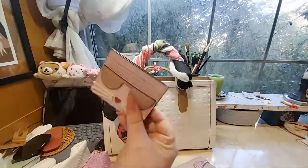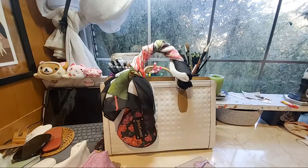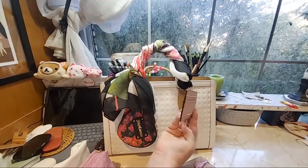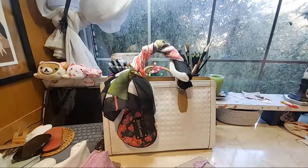I'm going to stick my cards in this. I thought this looked kind of cute. I mean, black obviously looks nice too. If I really want to keep it chic looking, I guess I could. What do you guys think? I just bought this sucker. Should we go cute and pink, or should we go like straight up just chic and black? I think I bought this sucker. I'm using it. And I'm going to start using more cards.